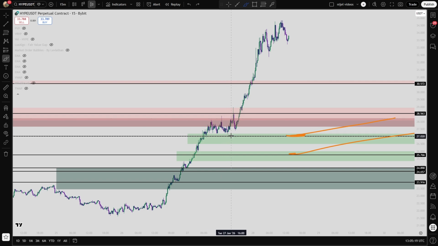And we said, look, we'll either come back to retest this zone, or if we do see a bigger sell-off, we'll come back to test here. We've tested right on the button. We've pushed up into our low volume node here. People tried to sell off. We found support again, and boom, straight to the upside. So if you followed this and entered here, well done, you caught a banger trade.